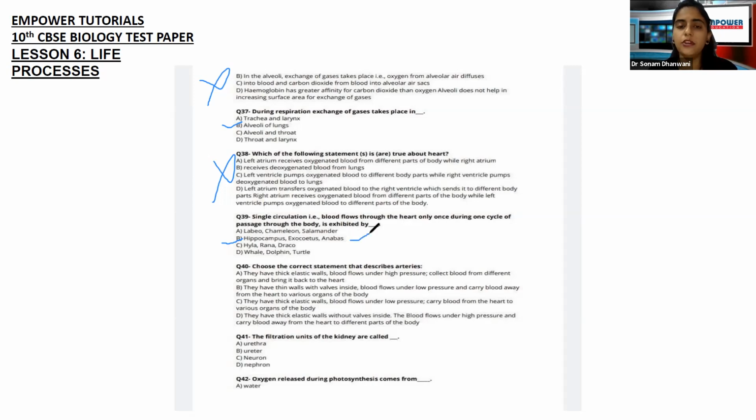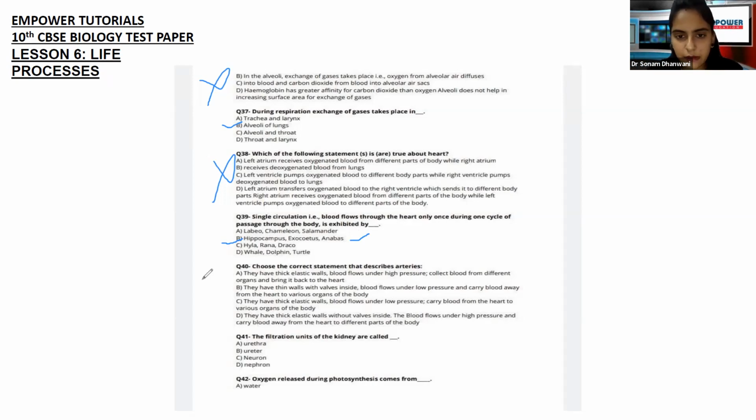If you all remember, I even told you that students were asking me, ma'am, what if the names of such organisms are given which we've never heard? That is not exactly going to happen. Just remember these 4-5 names which you are probably seeing in this MCQ lecture or what is given in your textbooks. Nothing very weird is going to come which you will not understand.